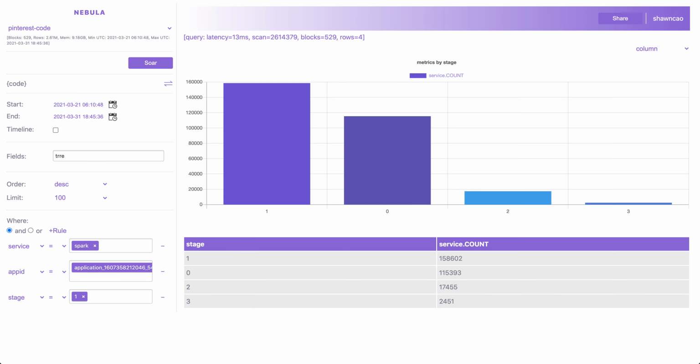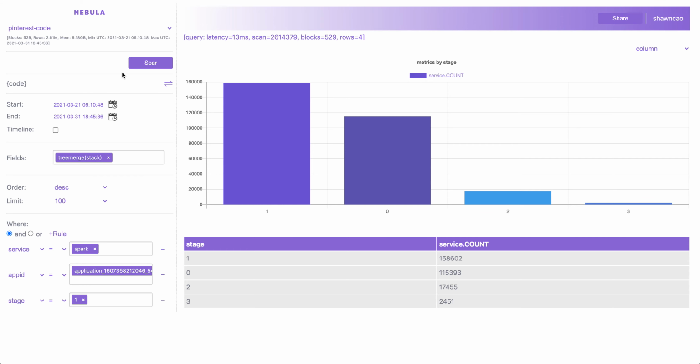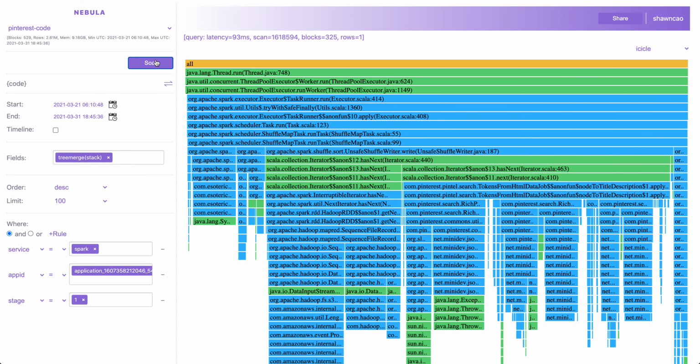In this case, I just want to take the special aggregation function tree merge on my call stack. I collected the call stack samples, and you run it right away. You can see all the functions ranked, and you can hover over each node. This is actually a very famous flame graph. I don't know if you know that, but it is very useful for analyzing CPU performance bottlenecks.